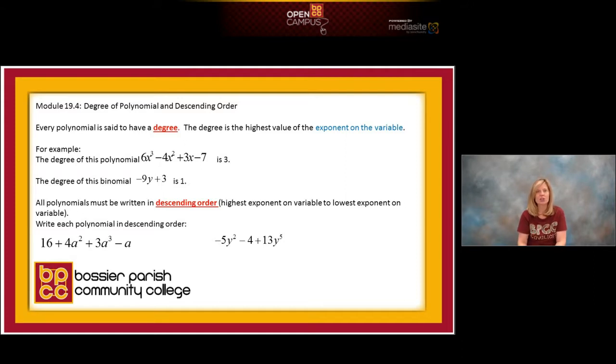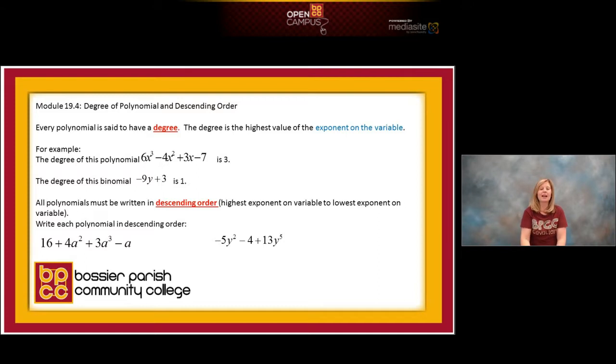On the third x, we do not see an exponent, so it's understood to be the number 1. Because if you write the letter x, that means there's 1 there. So if we look at those three exponents, 3, 2, 1, the highest one is the number 3. So we would say this polynomial is degree 3.